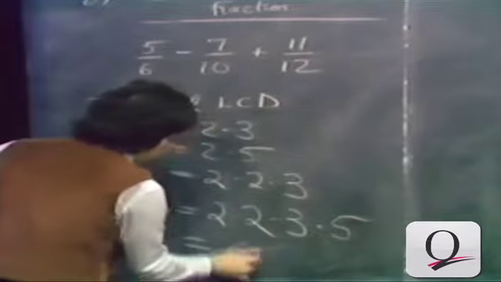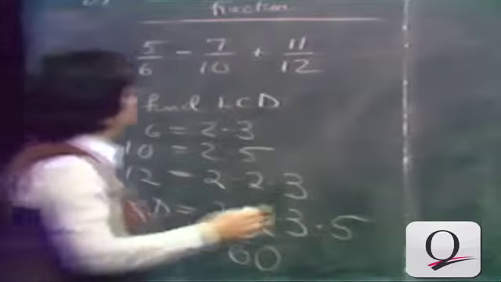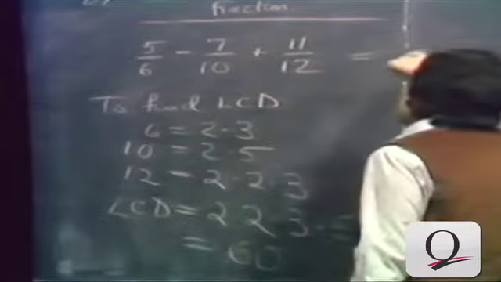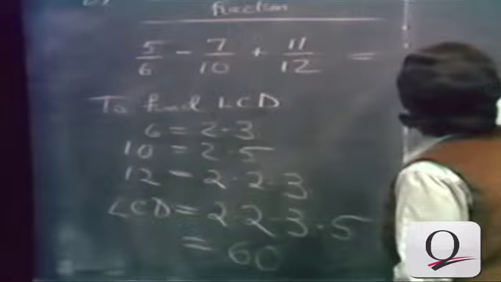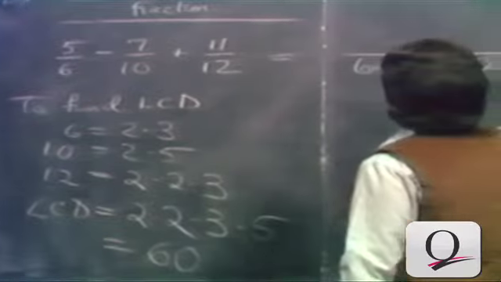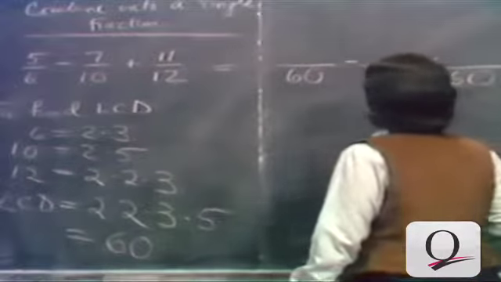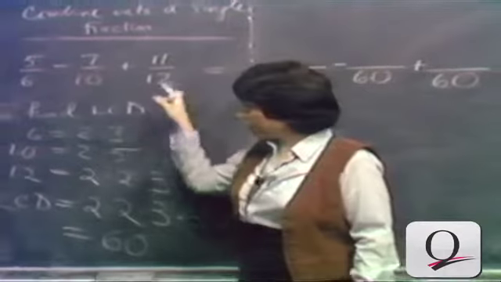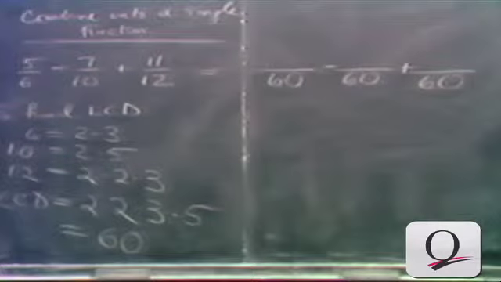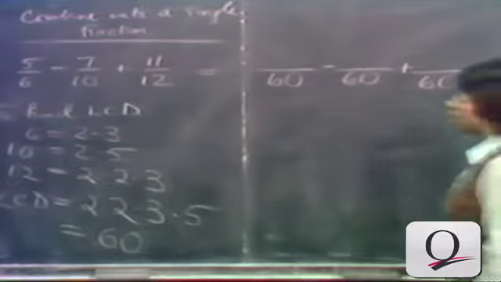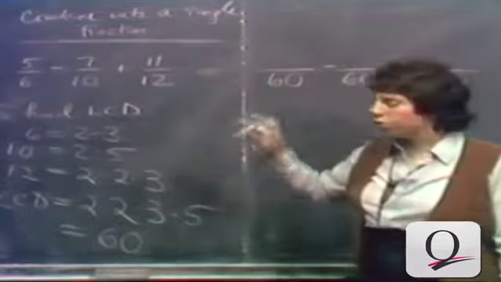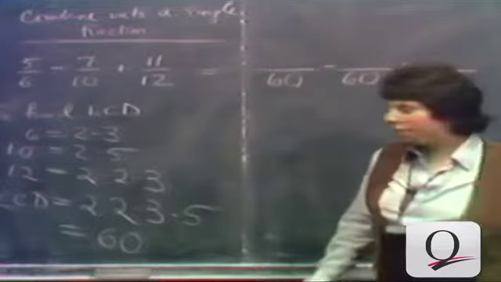By this I mean we can build fractions equivalent to each of these, having the denominator 60. We want to transform each of these fractions to an equivalent fraction having this denominator 60. Now we're going to use the fundamental principle of fractions to do that. That says that it's okay to multiply the denominator of a fraction by a non-zero quantity as long as you multiply the numerator of that fraction by the same non-zero quantity.